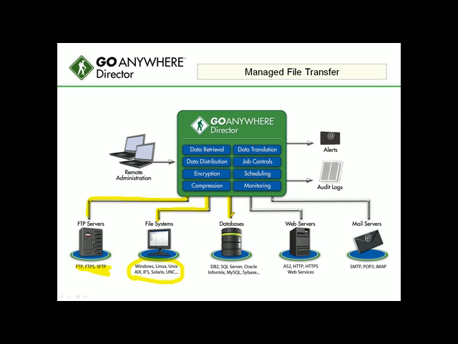Another use of GoAnywhere Director, which a lot of our customers take advantage of, is it can also connect out to really just about any database system you may have on your network, be it a DB2 system or Oracle, SQL Server, and so on. We use standard JDBC protocol to connect out to those database servers, which will allow you to select data from those database tables. It'll let you push data into those tables. Really, you'll be able to run any kinds of SQL that you'd like as part of the overall transfer process, as long as you have the proper rights to those tables and so on.